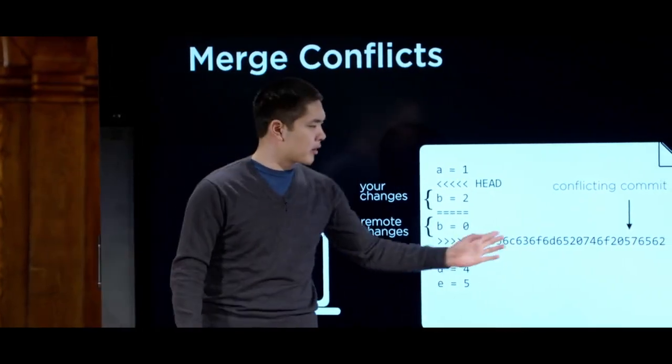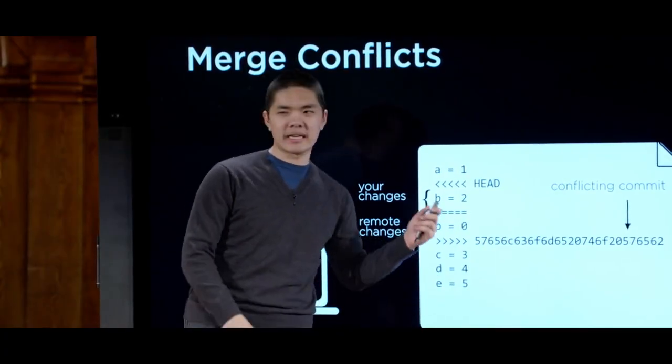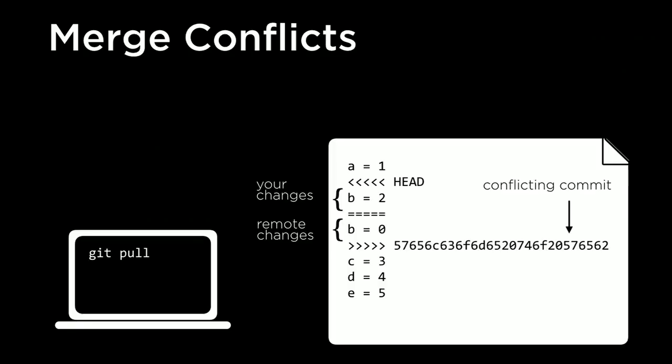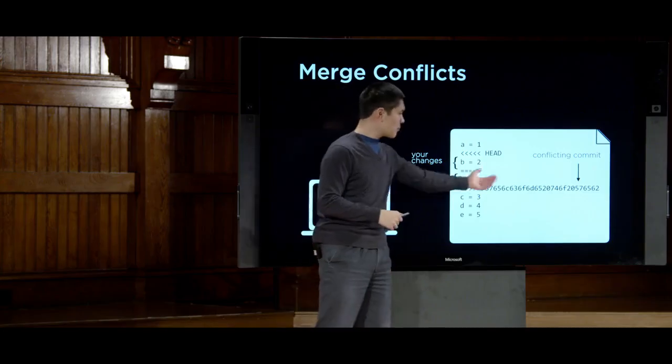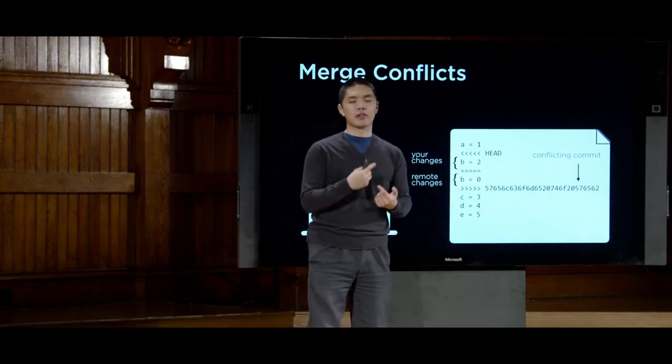And then this sequence of numbers and characters here is the hash of the conflicting commit. Every commit gets a hash, just some sequence of numbers and characters that is likely to be unique that helps to identify any particular commit. Git will automatically generate a hash every time you make a commit. And we'll see in a moment how you can look at all of those possible commits. But here, Git is just helpfully telling us this is the commit that is causing the conflict, just for our own reference.